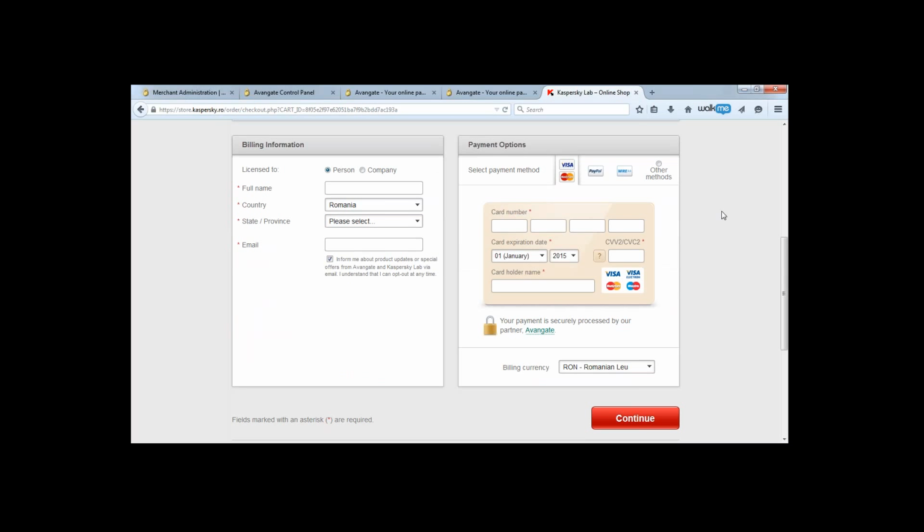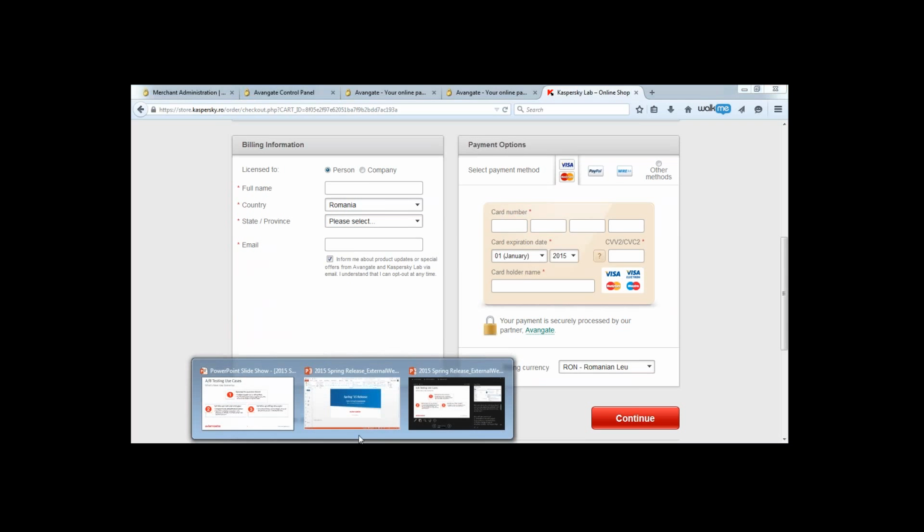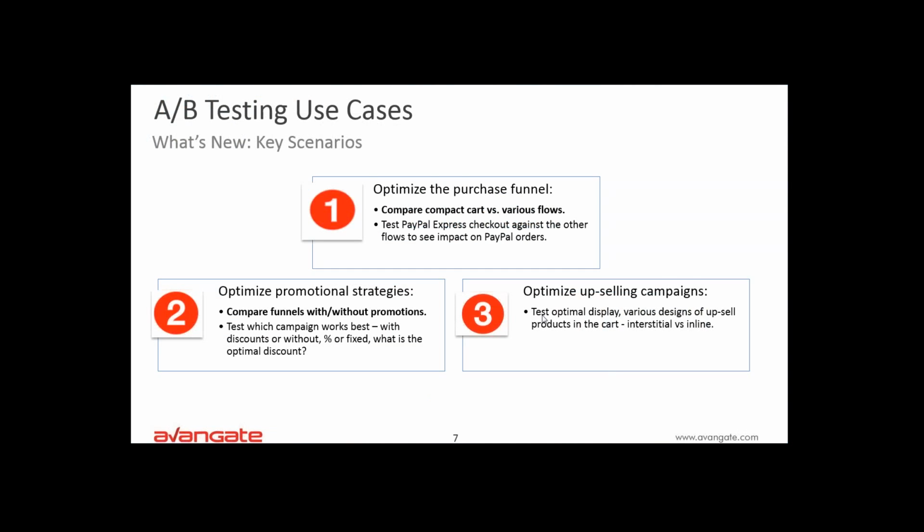What else you can do, for example, in combination with short form, is take a look at comparing various optimizations within the cart. For example, you can display payment methods in a certain way. You can make them more prominent. You can make buttons more visible. You can use a different color scheme. You can use different placements, different messaging. And again, this is possible. It's really easy to test this type of optimizations and actually get some actionable information that you can base your business decisions on.